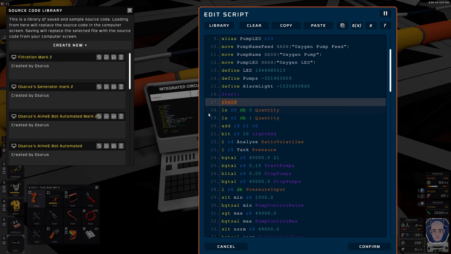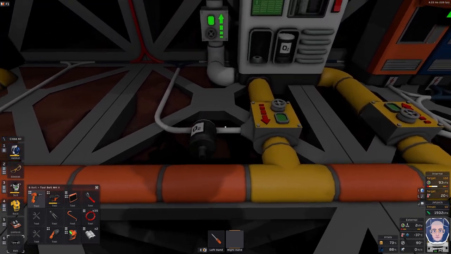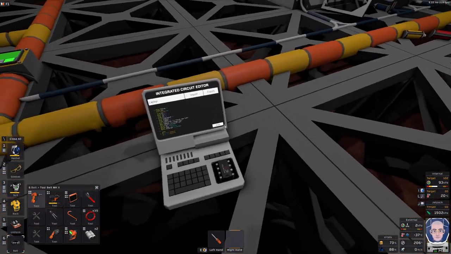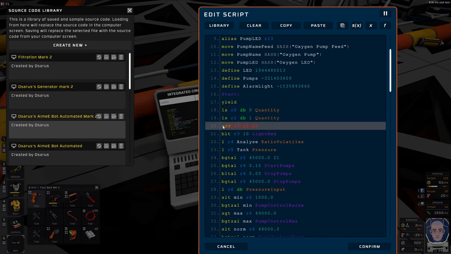Now, first we start with the pause, because why not? Then we read the value of the filter of these ones. So these are currently zero. That's no good. So I read the value here, those two. So what is the value on slot 0 and slot 1? And then I combine them to find the total amount left.